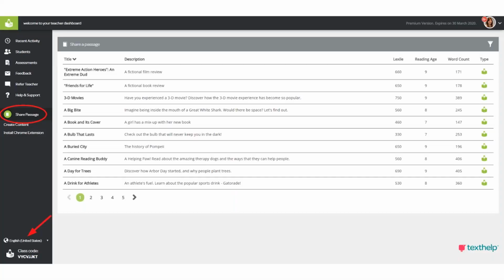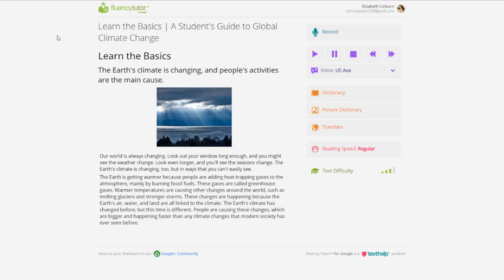Just some screenshots so you see what happens. Here's a list. If you're a teacher, you can go to where it says share a passage, and from there choose from the hundreds of passages that we have. You can look by reading age or Lexile level. Once you share that with them, the student sees something like this. When they're ready, they can use text to speech and things like that to listen to it. But when they're ready, they hit the record button. After they do that, that gets shared back with the teacher. And that goes back to what I showed you earlier, to where you can go and mark the errors and see progress over time and all those sort of things.